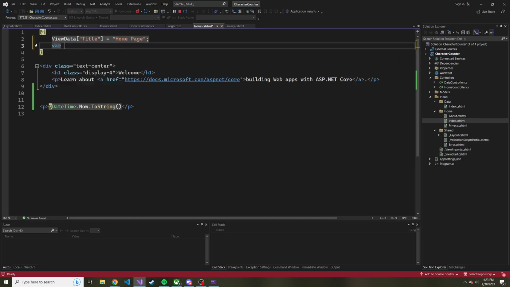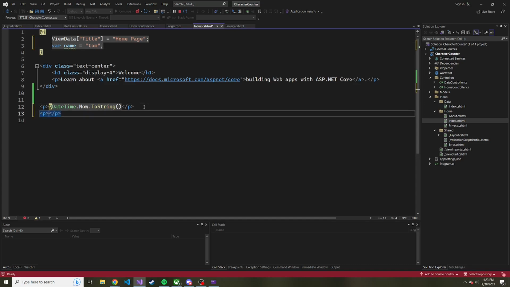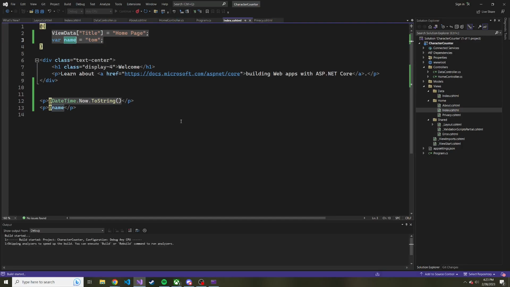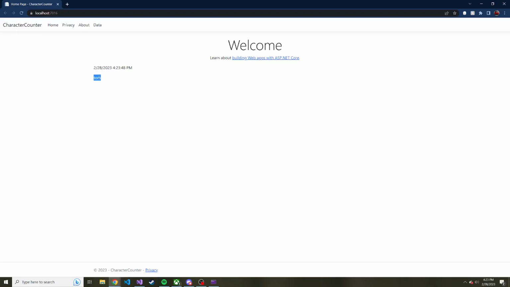So up here we can say var name is going to be equal to the string Tom. And then down here, if we do a separate paragraph, we can do @name to reference the name variable up top. So notice that it's not in the same code block, yet it still knows about the variable name up above. Now if we recompile this and we look at the output, we now see the value of name.